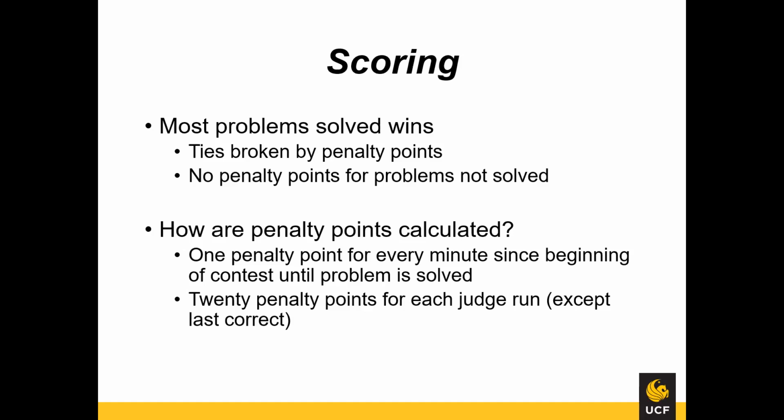So let's say you finish the first problem after 1 hour. So that's 60 penalty points. And let's say you finish your second problem 30 minutes after the first problem. So the second problem is at 1.5 hours from the beginning of the contest. So you get 90 penalty points for the second problem. So you have 60 penalty points for the first problem, 90 for the second problem. So you have 150 penalty points. And also, if you submit a problem several times before you get it correct, there are penalty points for incorrect attempts. So let's say you submit it 5 times, and the fifth one is correct. So you have 4 incorrect attempts. That's 4 times 20, 80 penalty points.